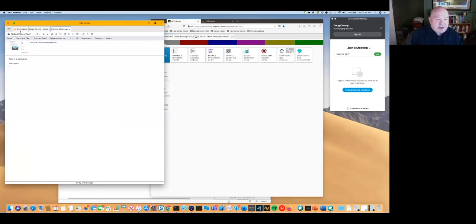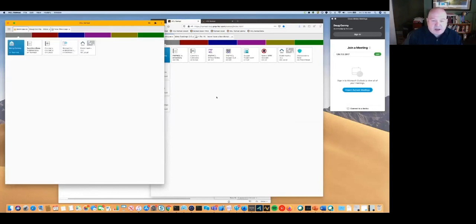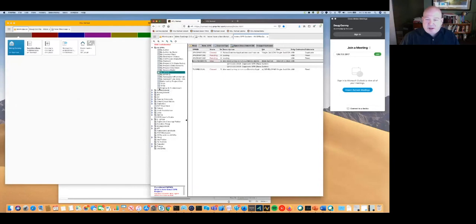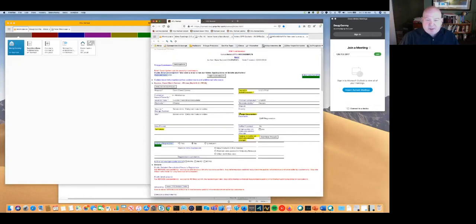So next I wanted to show a slightly more complex form. Internally we track bugs in an SPR system. And this particular document has a bunch of different form constructs.